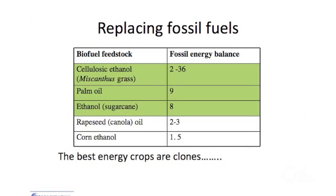I'll be telling you a lot more about, and some new technologies that I'm not going to tell you about, in which we're trying to directly convert cellulose material, think of paper if you like, but the stems, the stover of plants, into ethanol. This has not yet been done at any sort of efficiency that makes sense, but industrial plants already exist. So this is a potential hope for the future. But right now, the most high-yielding energy crops are in fact clones, or are propagated as clones. That includes oil palm trees, as I'll explain in a moment, but also probably more familiar sugarcane plants.